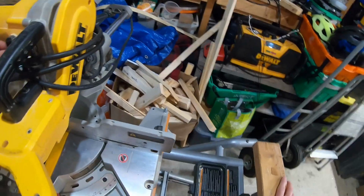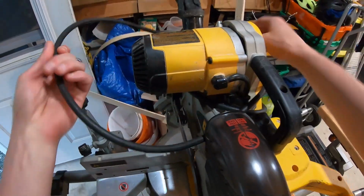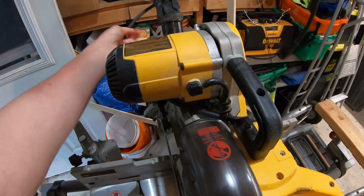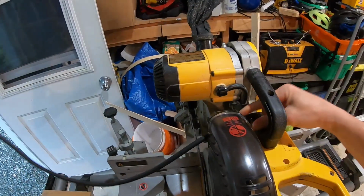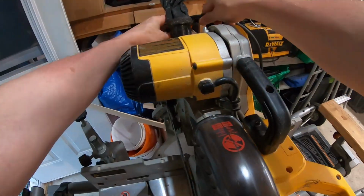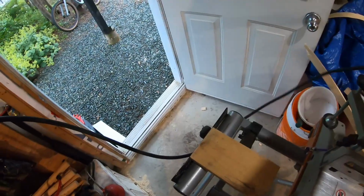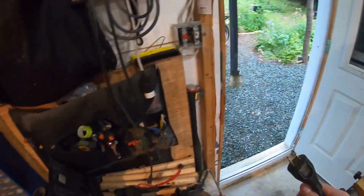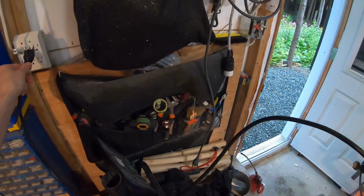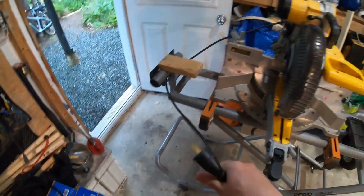The joys of having a small garage. You gotta move stuff around. One of these days, hopefully, maybe, I'll have a big garage, but anybody with a garage knows that you build it big enough, and then 6 months later, you want a bigger one. So this one has done me well. It's only, I think, 16 by 18. It's done me well for a good few years.